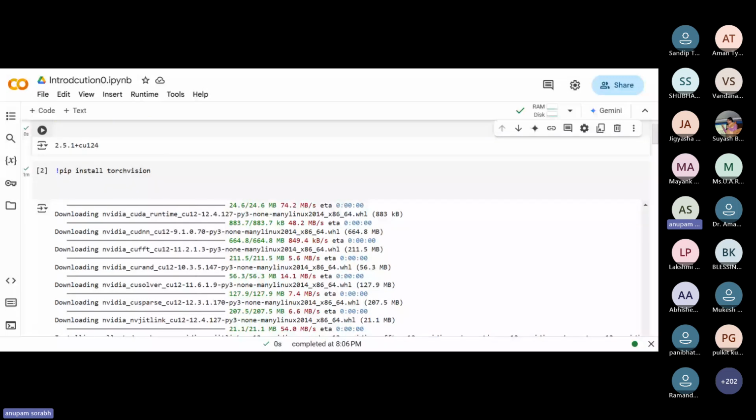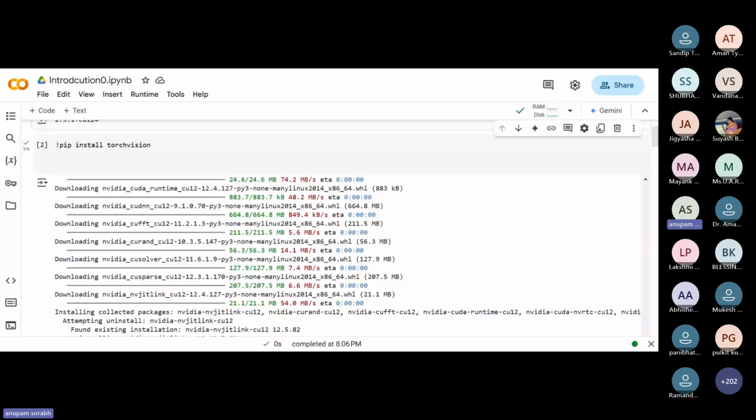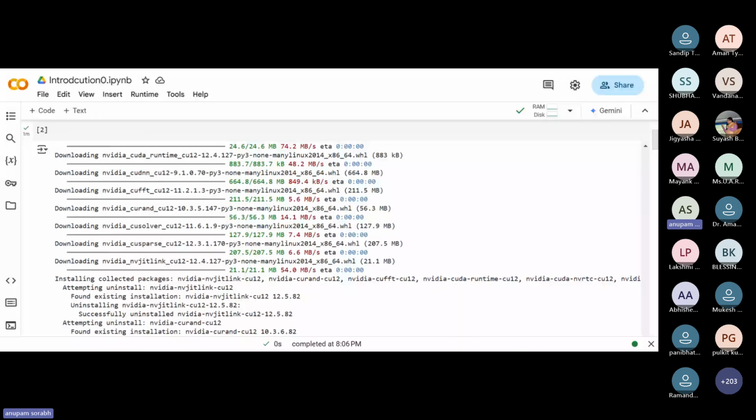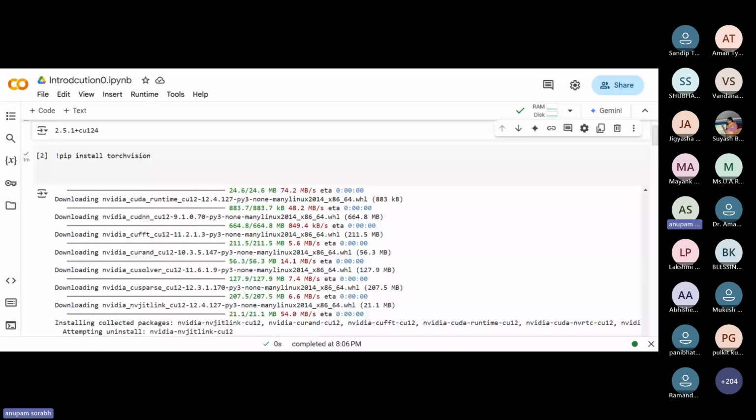Then what I did was I also wanted to install all the other important packages for the hardware which I want to connect. So I wanted to install Torch Vision. Torch Vision will help me in connecting with NVIDIA servers at the back end. So it's now installing all the important packages which would be required to connect to the backend GPUs and TPUs. You could see it's just one simple command, and don't worry, I've copied all these commands for you, and I will share the presentation.